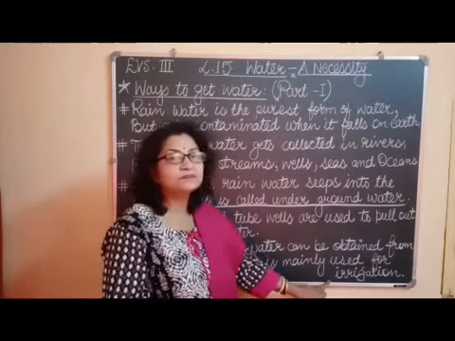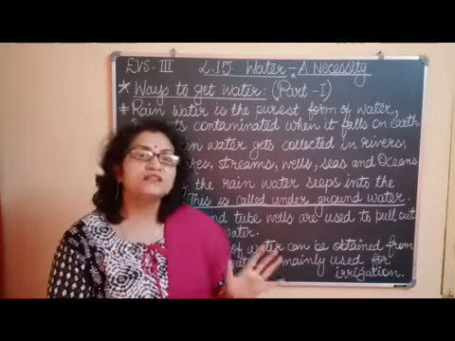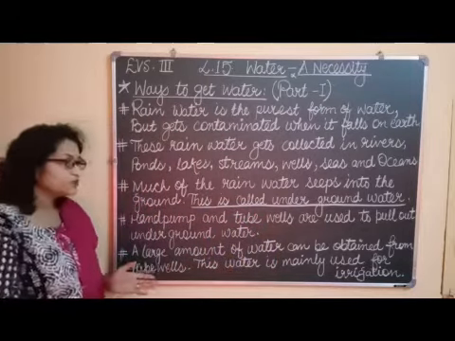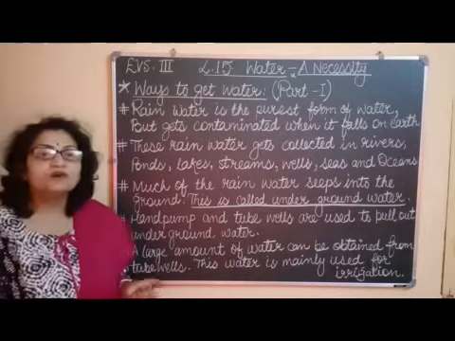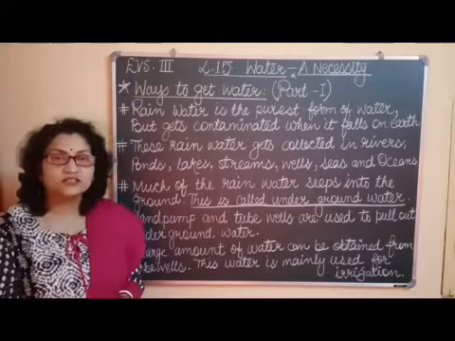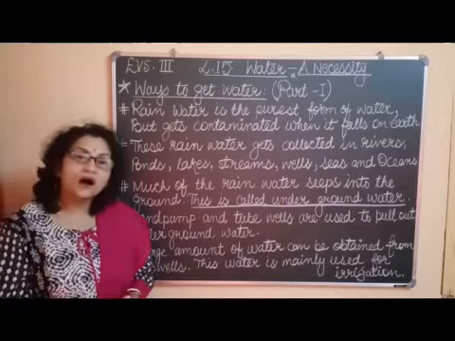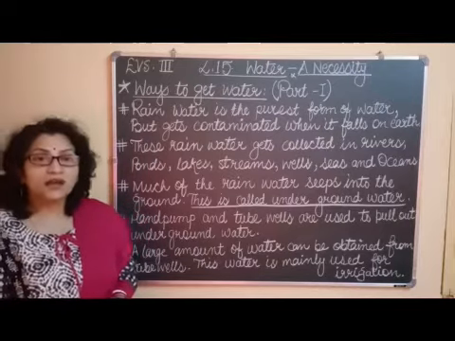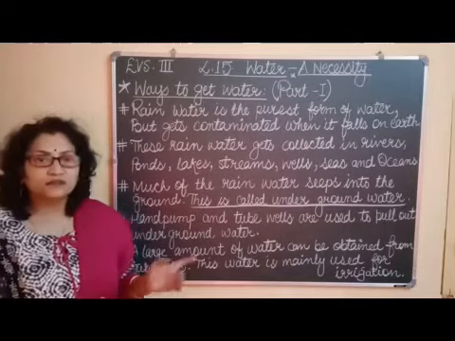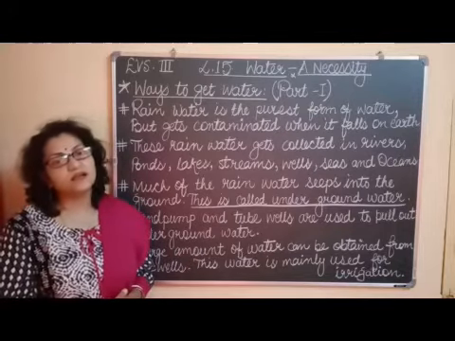What do you mean by irrigation? We cultivate, like farming. So the simple word is farming. Irrigation means farming. So a large amount of water we can take out with the help of tube wells, and this water is used mainly for irrigation. And then in the next part we will get to know how this rainwater that collects or flows in rivers, lakes, streams gets purified in a purification plant and how we get this water at our home.